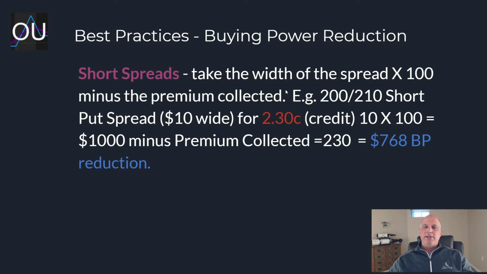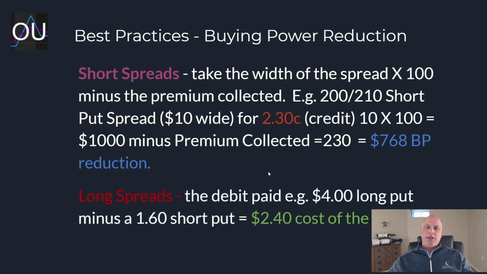So notice for spreads, the buying power reduction is dramatically reduced, remarkably less. And this is for one contract, but typically this will be below the position size that you have on for any given portfolio. So if you have a low to moderate size portfolio, and your position size is around that $1,500 per trade that we talked about, then you could probably do 2 of these comfortably for that one particular trade.